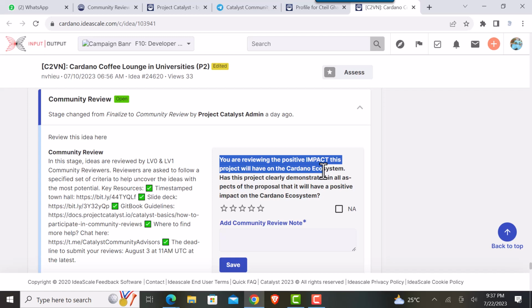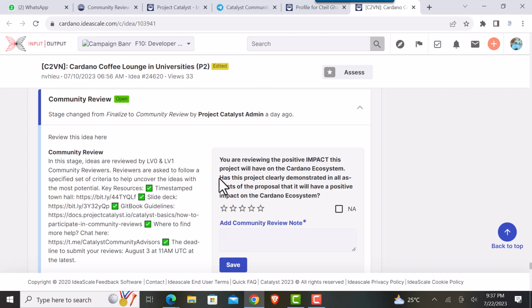Is it onboarding more users onto Cardano? Will more wallets be created? Will newcomers be trained to become proposers, proposal assessors, reviewers, voters, among others? You look out for all this, because this will form part of the positive impact that the project will bring to the Cardano ecosystem if it is funded.